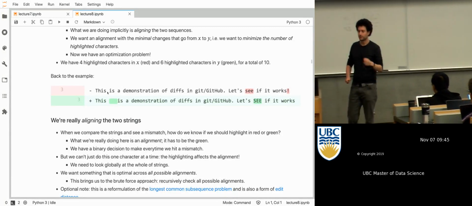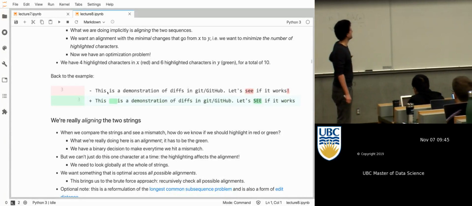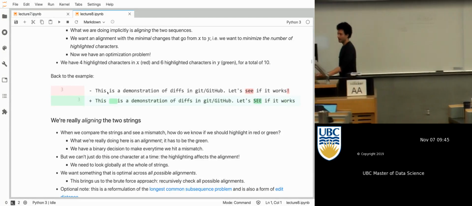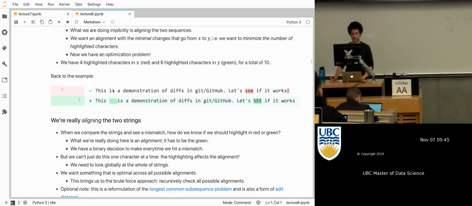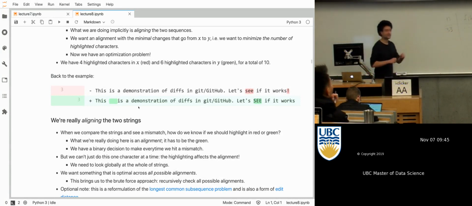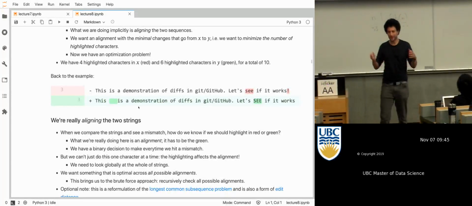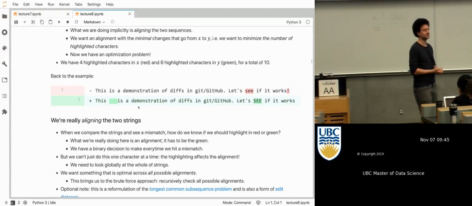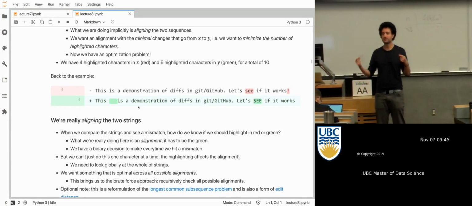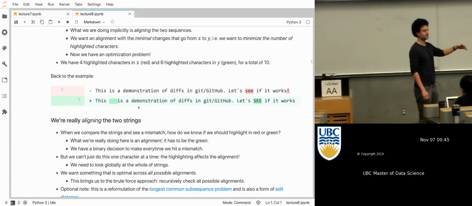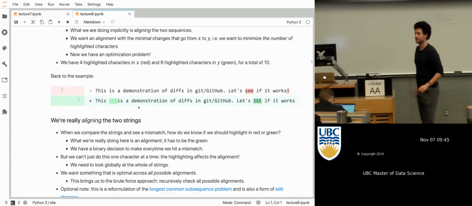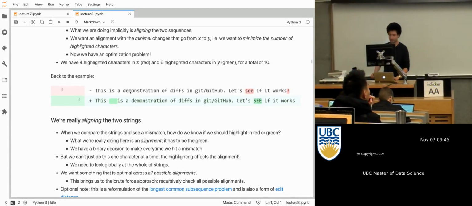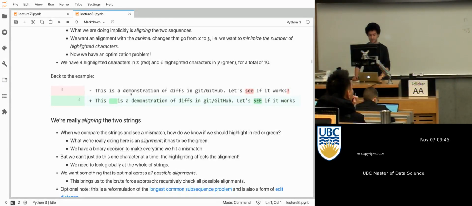The problem is, you don't want to just look at them the way they are and say, oh, this I is different from this space, so I'm going to highlight them. This S is different from this space, so I'm going to highlight them. These are the same. This A is different, highlight. These are different, highlight. Then you're going to get into a mess, right? That's exactly what we don't want to do. When characters are being added or deleted on one side or the other, we want our algorithm to figure that out, to say, oh, we added characters over here, and then we can line up the rest of the strings, and learn that this D is the same as this D, this E is the same as this E, and this M is the same as this M.